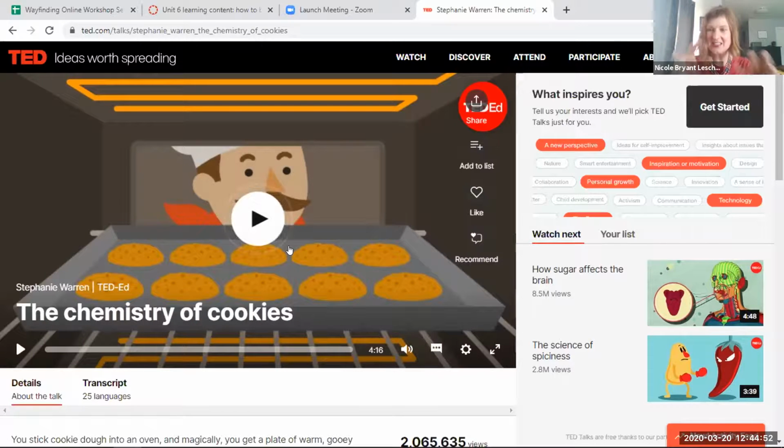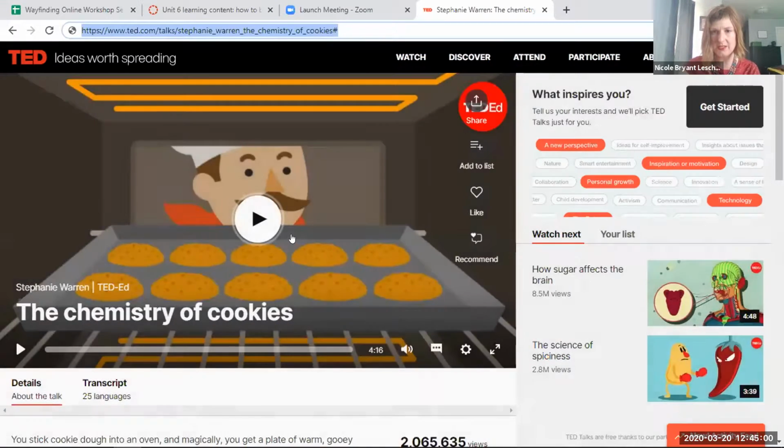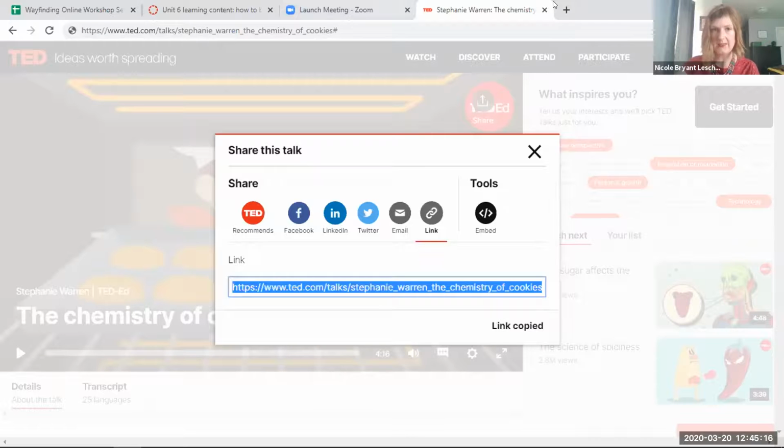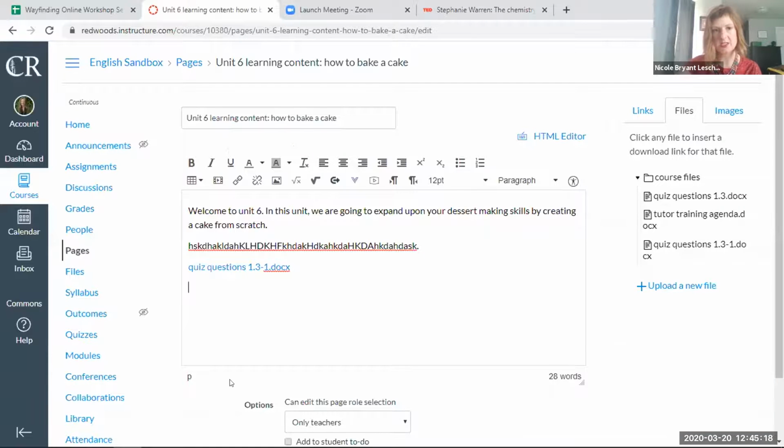And so I say, yes, this is what I want. This is the web content I want to go along with their readings, etc. And so I'm going to come here, and there's this button that says share. I'm going to click on it, and it's going to give me a link. So the movement I'm making right now, any link, any web content, right? If it's got a link, you can copy that link, and then you can go back to your course.